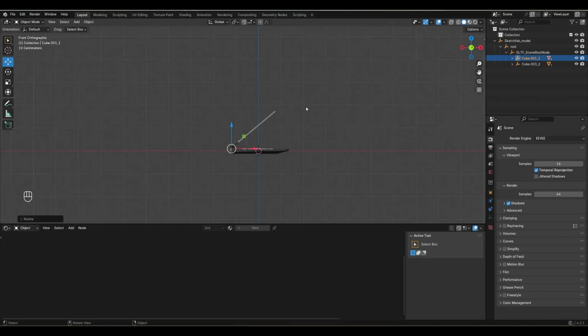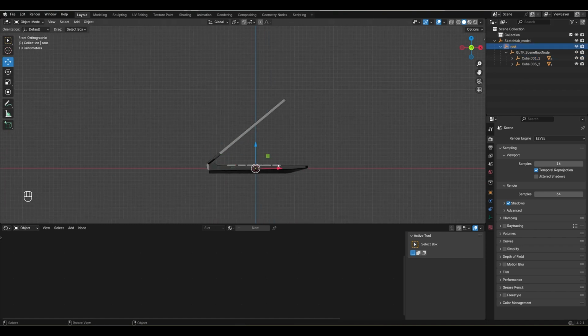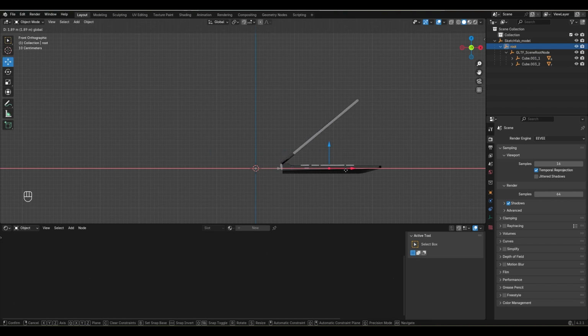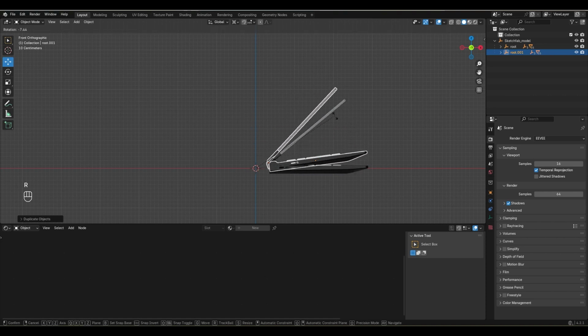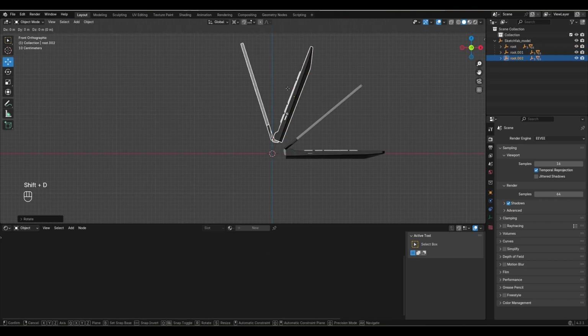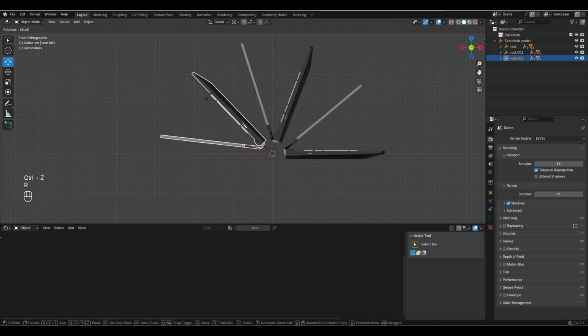This much is fine, and I'll select this root bone and just make it somewhere around over here. And now I will select this root bone, select hierarchy and Shift D. After this I will go here and change this to the 3D cursor. So if I now rotate this, everything will be rotated around this 3D cursor. So I'll just make it over maybe something like this, Shift D R and rotate it.